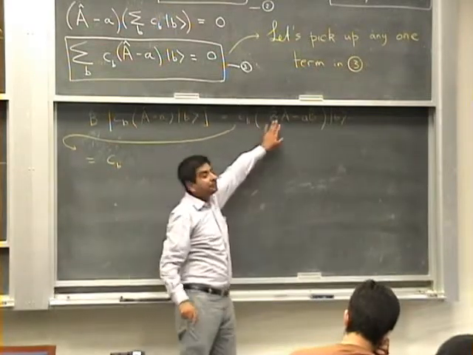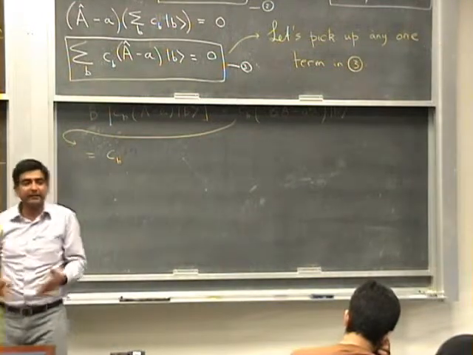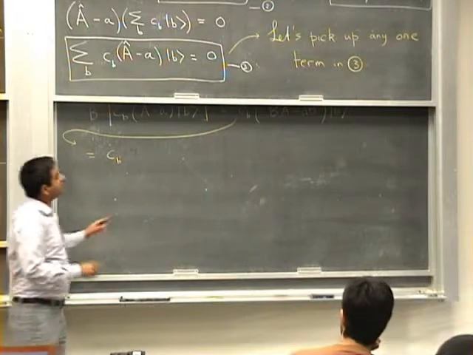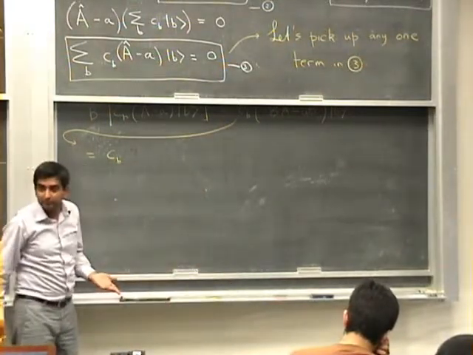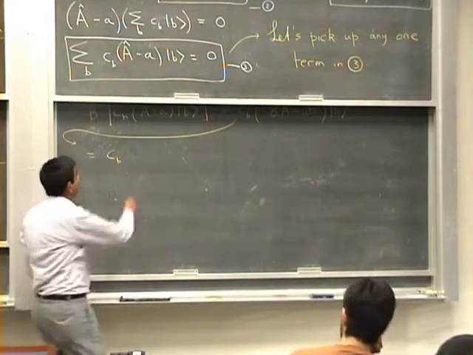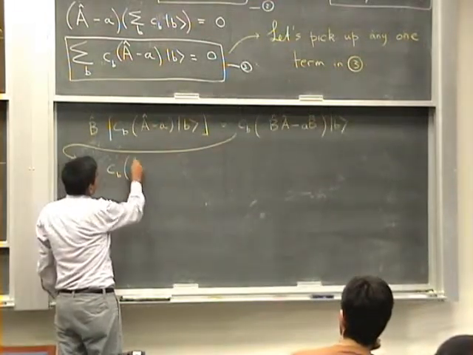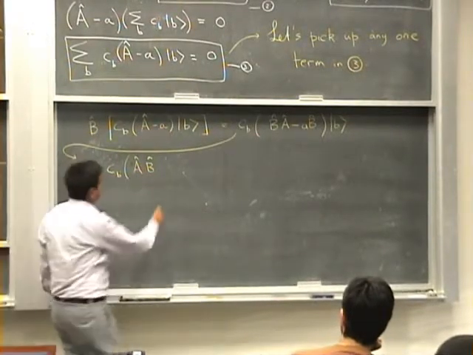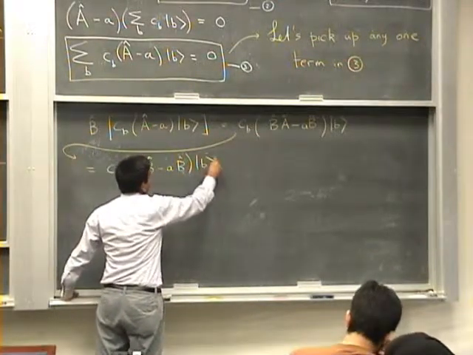Now if A and B commute, right? So it's given in the theorem that if A and B commute, what's going to happen? So I can change the order of A and B because they commute. They're compatible observables, they commute. So this is the key step here. So I can write A before B minus A, B acting on B.